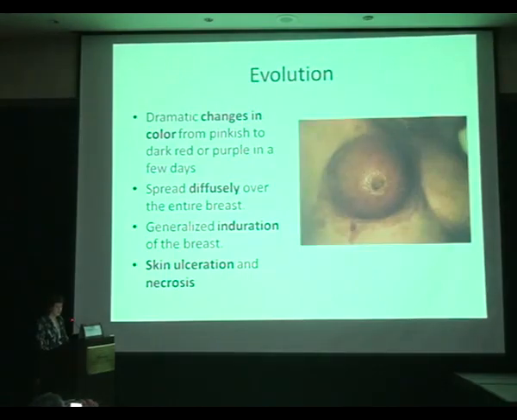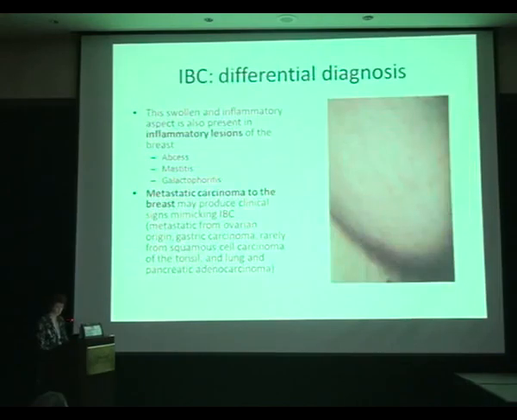The evolution is a dramatic change in color from pinkish to dark red or purple in a few days, with a diffuse spread over the entire breast, a generalized induration of the breast, and a skin ulceration and necrosis. So it's a kind of medical emergency. But you know that we don't do surgery to those patients. They are not candidates for surgery. They are candidates for general treatment plus or minus radiation oncology.